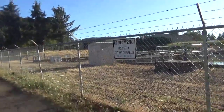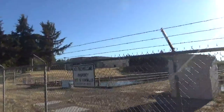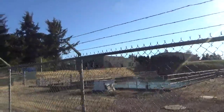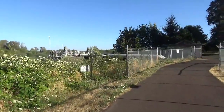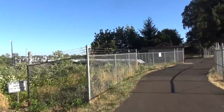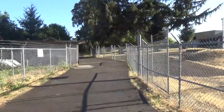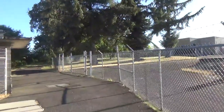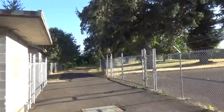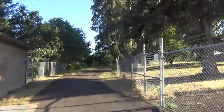One of the reasons why this park exists is right here, immediately adjoining the park on the south side. This is the City of Corvallis water treatment facility for incoming water, not for wastewater, but this is where the city takes water out of the Willamette for drinking purposes. I believe that is the main source of Corvallis drinking water, and then some of it comes from wells up in the western hills, like around Dimple Hill where I was a few days ago. So that's one reason why the park is there, because a lot of times when you have any type of facility like this, you can't build houses and stuff right around it, so you have some area that's kind of unused, and so it becomes a park. I don't know if that was the exact reason, but I figure it might be something related to that.